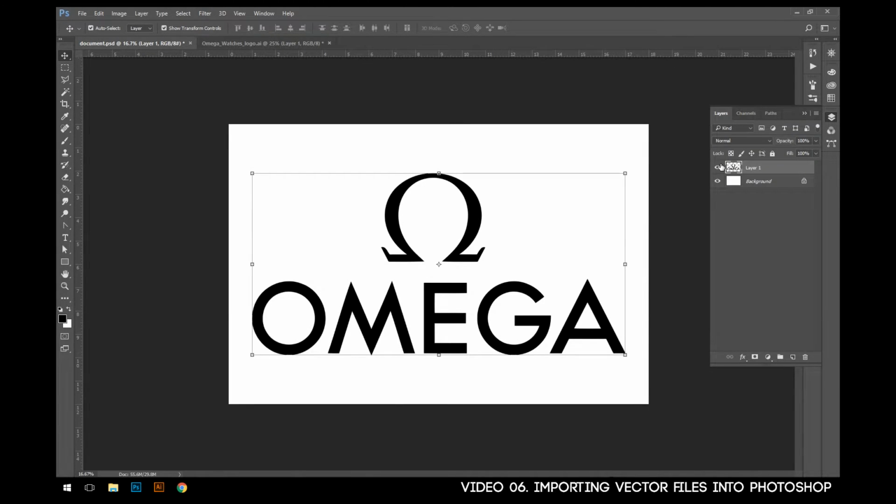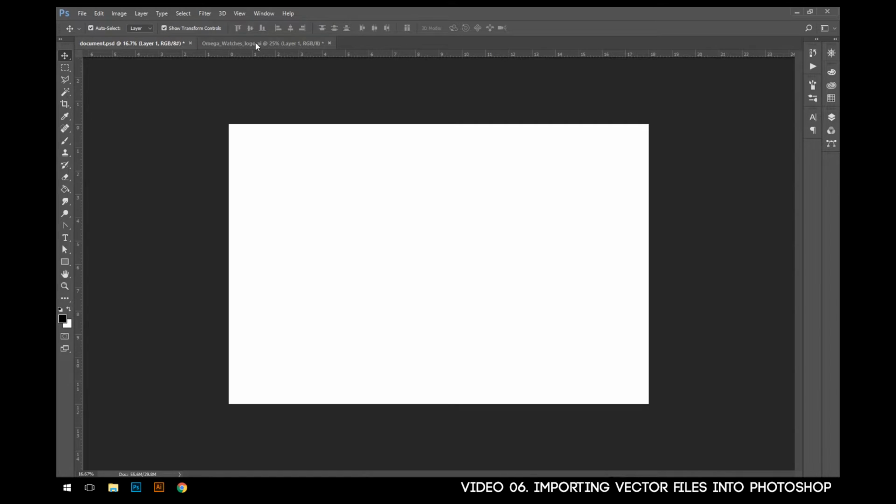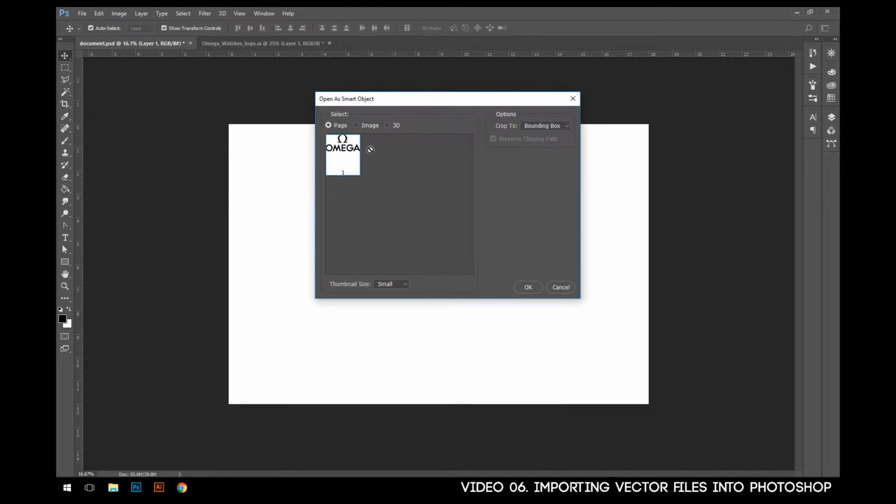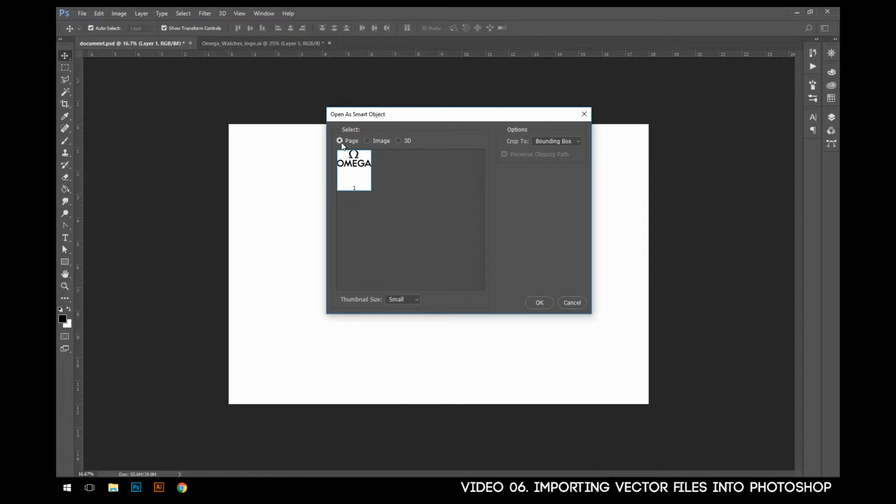I'm going to click and drag on this and then drop it right into my document area. You can tell it to crop to certain areas depending on how your file is created in Illustrator.